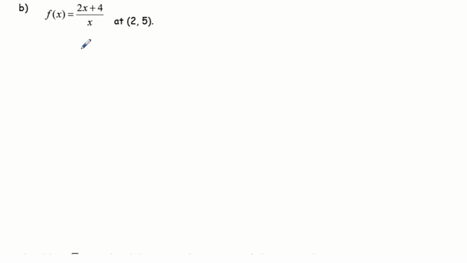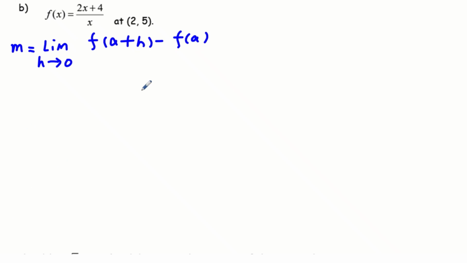This is one example, and after that we are going to practice more examples. So this is another example. You could pause the video and try this question by yourself first, then after that check the answers. For this one, step 1, we know is using the limiting value formula. So the limiting value as h approaches 0, f at a plus h minus f at a, all over h. Remember this formula, and after that we are going to substitute a plus h into our equation.